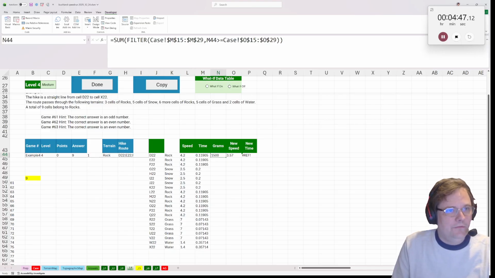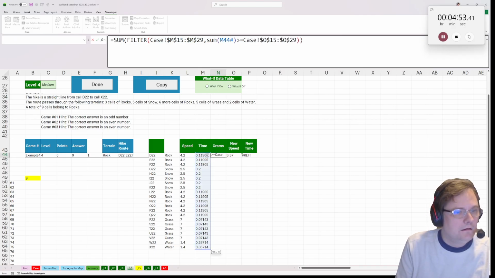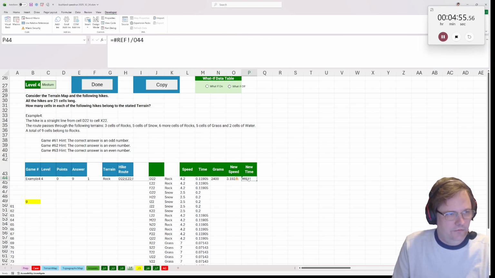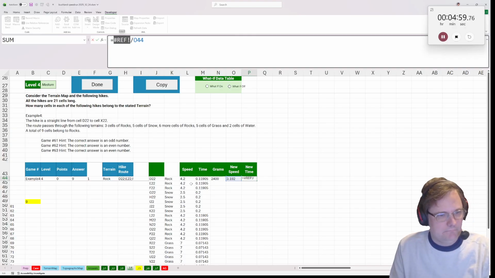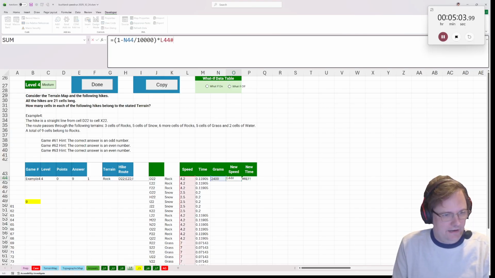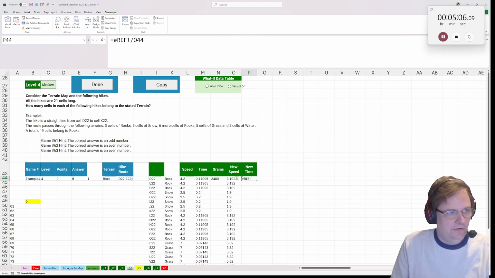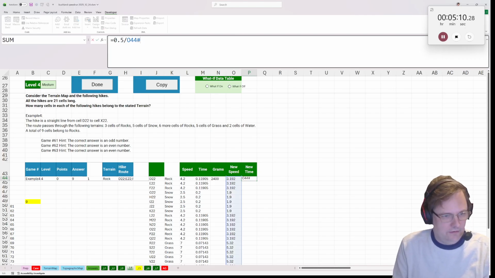The grams, right, is based on the total time. And then the new speed and the new time is based on, well, this has got to be the whole array now, right? Yeah. And then the new time is, again, 0.5 divided by this whole array.